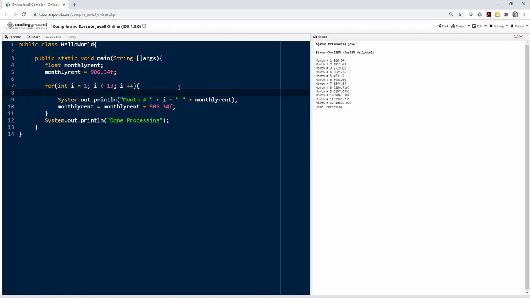You could use your imagination. For some reason, we want months 1, 2, 3, 4, and 5, and months 7, 8, 9, 10, 11, and 12, and we want to skip month 6 for whatever reason. Maybe in a year, one of the months is going to be free. It doesn't matter which one it is, and we picked month number 6.